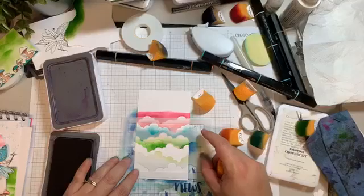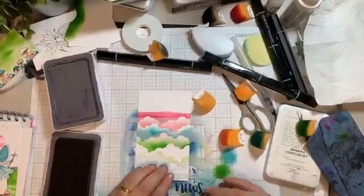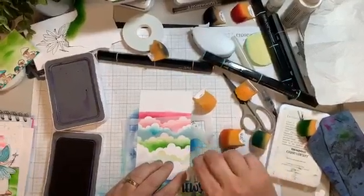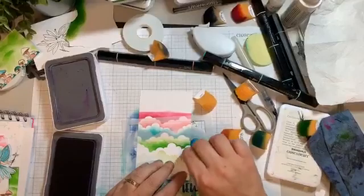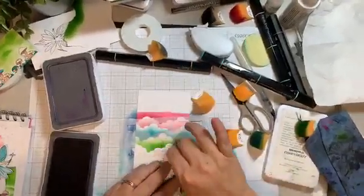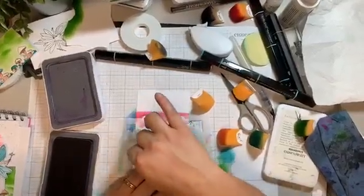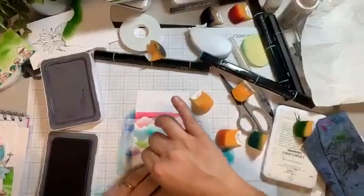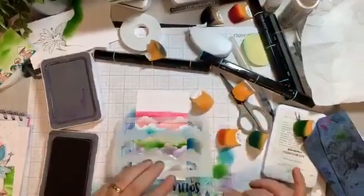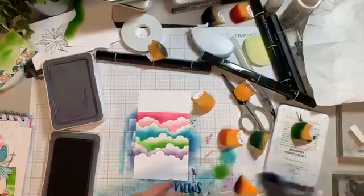Are we liking the workshops? Are you getting inspired? Are you feeling like you're still going stir crazy? I hope not. Alright, so Pansy, a couple of little taps. And I'm using the brushing forward motion. We're almost done, I promise. Thank you for joining me. How cute is that looking? It's beautiful.